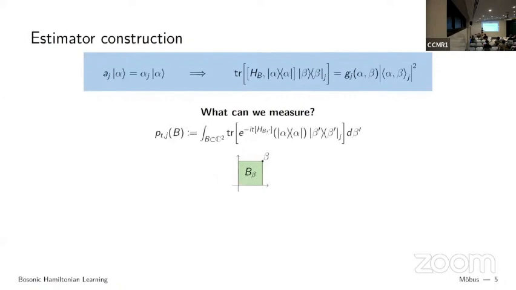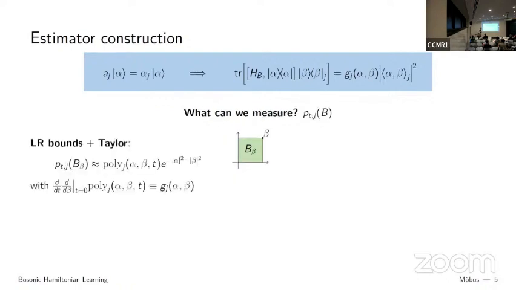We could estimate this, but this is still not giving us the first equation because there we have the derivative at zero, right? We have the derivative of the Hamiltonian and not the evolved state. If we would just follow this path by a finite difference scheme, we wouldn't achieve the scaling we want, and this is already seen in the qubit case. So what we do is a strategy similar to the qubit case, which is that we approximate this output probability function by a polynomial, first by a Lieb-Robinson bound to have some local evolution, then we Taylor expand so we get a polynomial, again up to some scaling, which we know, so it's not so important. And if we again differentiate in t and beta, we get back this G. And G is the information we need to get the coefficients.